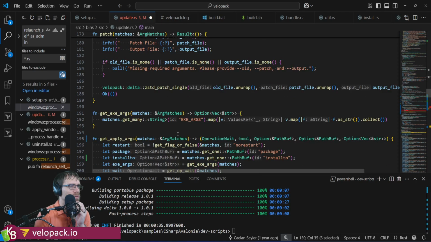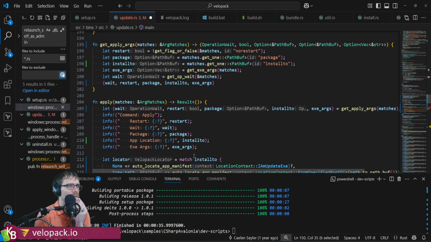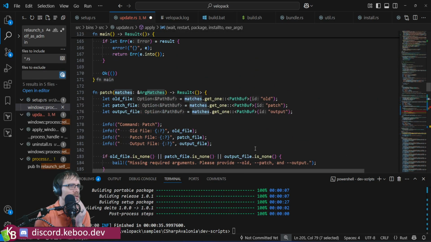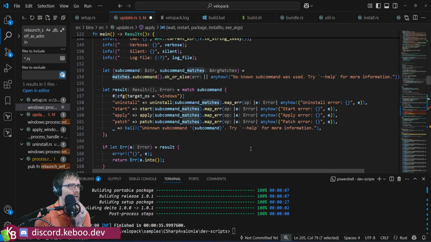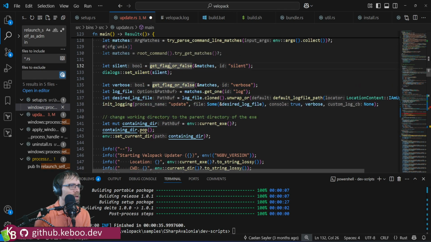Silent is going to get dropped in the current setup because we don't include it. But we should be able to get it because we have the matches here still. I think it's the same matches. Trying to look and see. Because silent came from getting the flag or false from this matches.